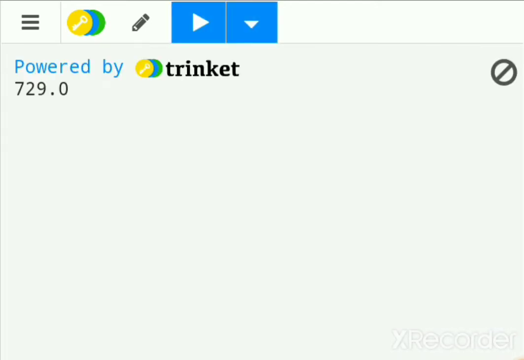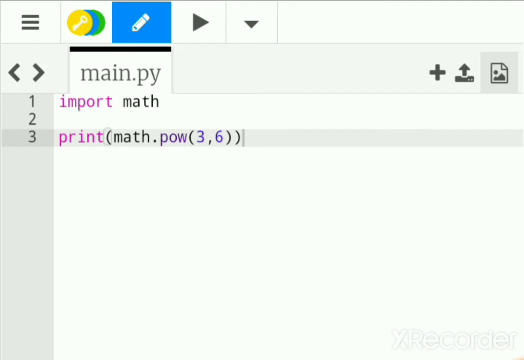So we'll see it. So there is the result. Good. For example, we can also use the number pi.